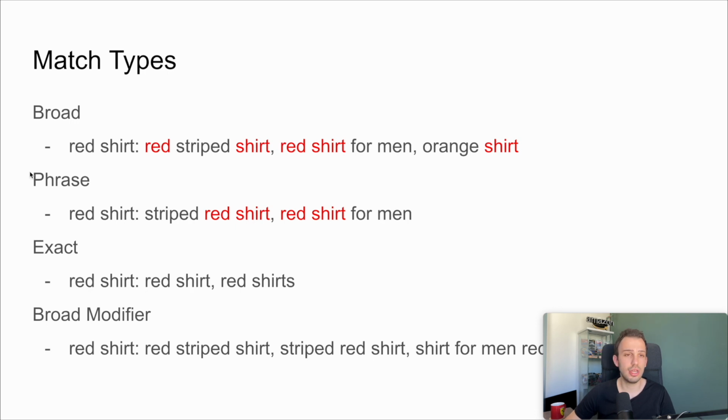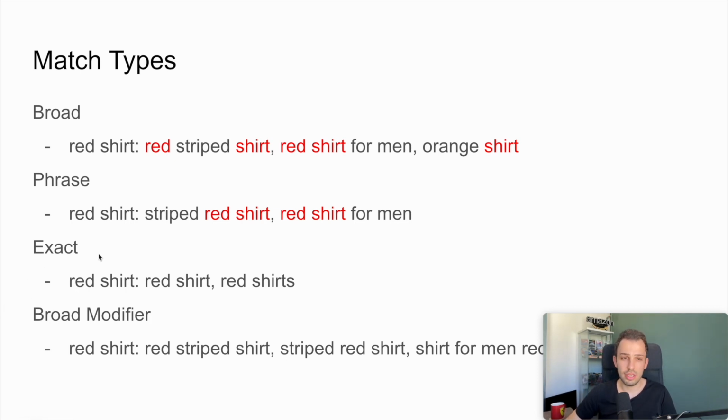So basically what we are seeing is that broad match can be too broad sometimes that it becomes inefficient. So sometimes we're using phrase match to fix that, right? Just because we know that sometimes broad match is just being so broad that we need to control it. So this way we are using phrase match on red shirts. And we know that Amazon is always keeping the red shirts in a phrase form and adding something before or after that phrase. Meaning that we can see striped red shirts, we can see red shirts for men, but we cannot see red striped shirts or shirts.